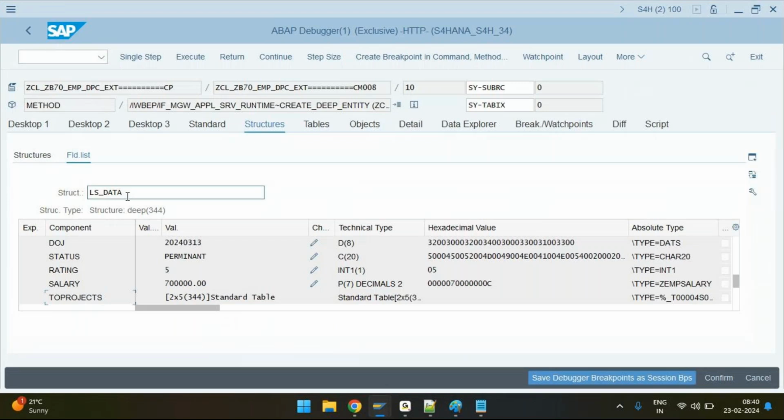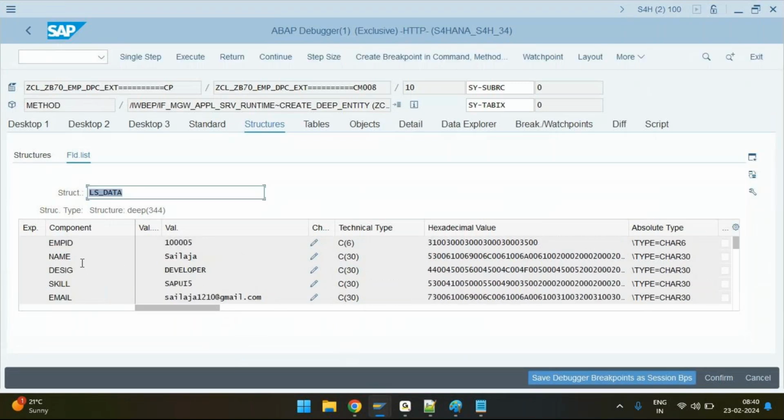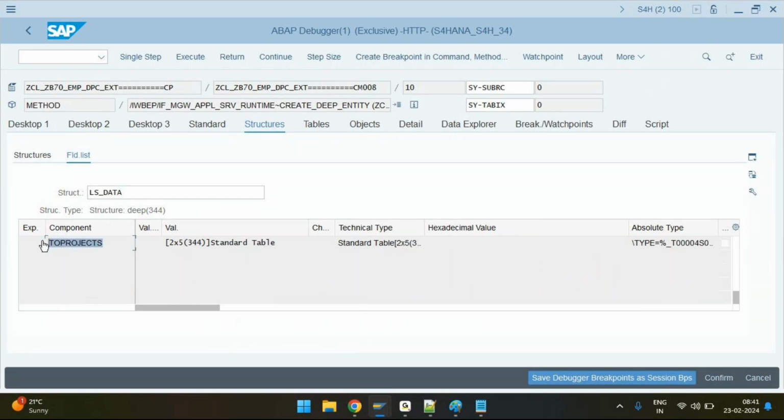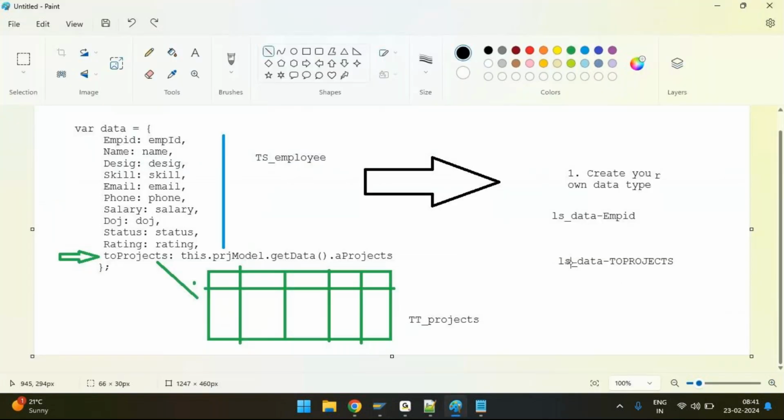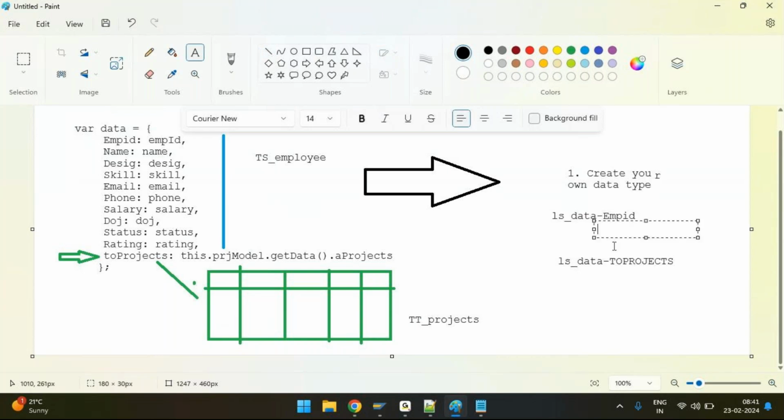Okay, so LS data hyphen employee ID, LS data hyphen name, LS data hyphen designation, LS data hyphen skill. So all the employee data is directly present under LS data, and project data is present in this 2 projects. So LS data hyphen 2 projects. Now my point is, obviously, your ultimate aim is to separate employee data into employee table and project data into project table, correct?